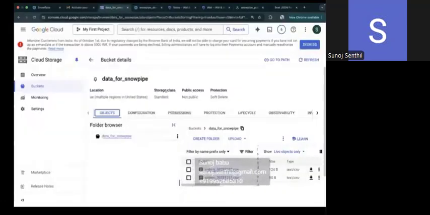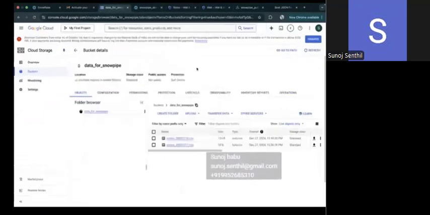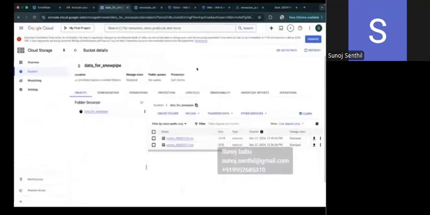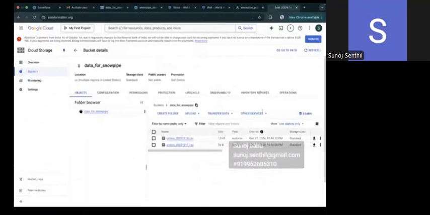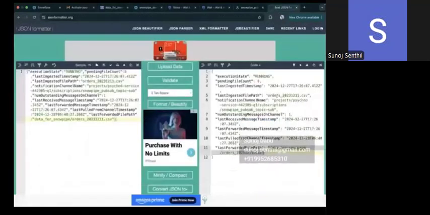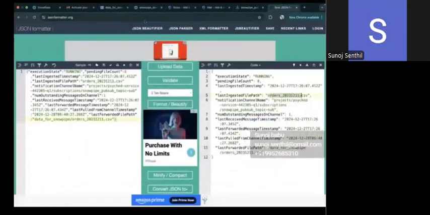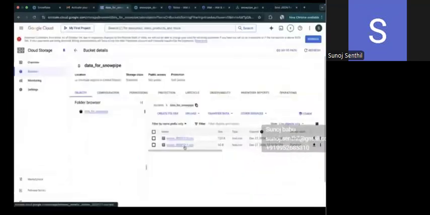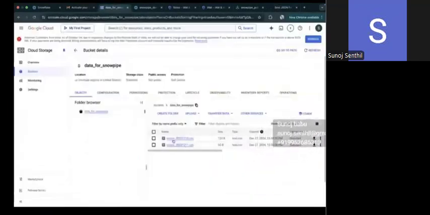And try to see whether the Snowpipe is working fine or not. If you look at the last ingestion, it was done for this particular file which I loaded here. So I'm going to upload the same file, maybe with a new name, so that we can distinguish whether it has picked up the new file or not.